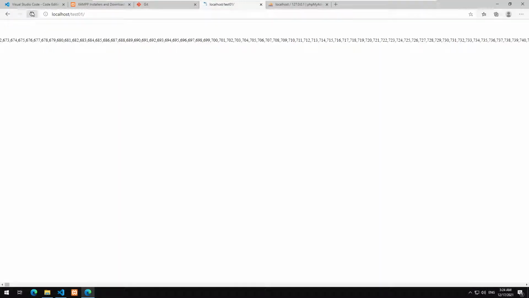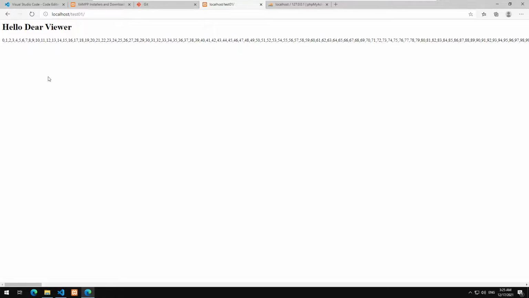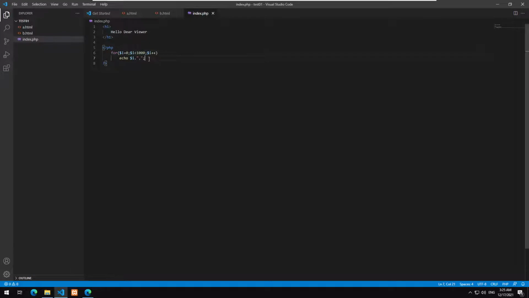Okay, and we save this. And I will just stop and refresh. Okay, so you can see that all these numbers have been generated, from 0 to 1,000, all using very little code, which is PHP code. So these are generated dynamically. You can see that I didn't write all the numbers, just code, and it generates them right away. No problem. Very straightforward thing.